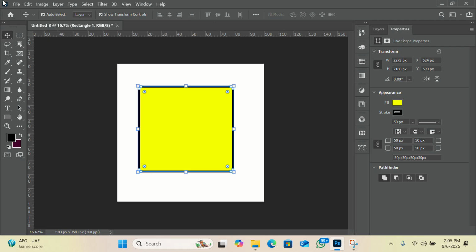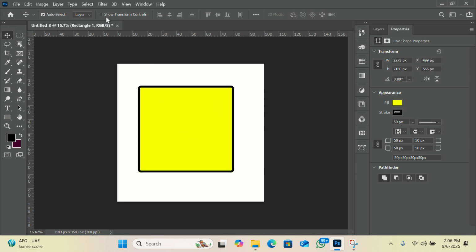In the next video, I'm going to show you how to set up the whole interface. But for now, let's just learn these basic ones. Now go to show transform control. This means that once I'm editing, there will be lines around it. But if I turn it off, it's going to disappear, so that I can really see my image well.